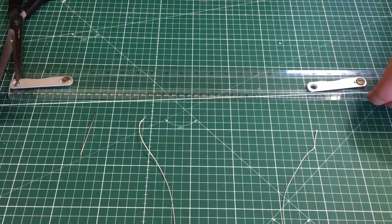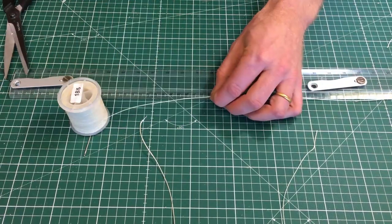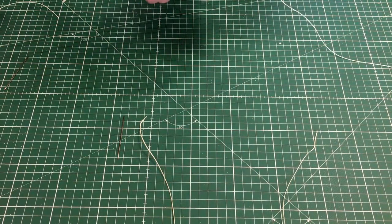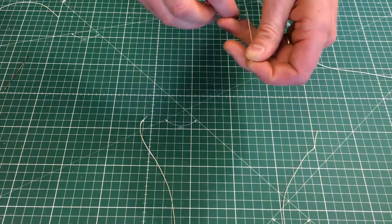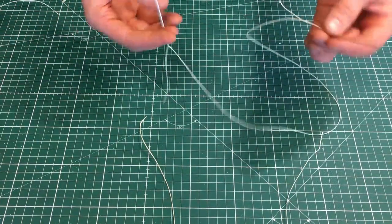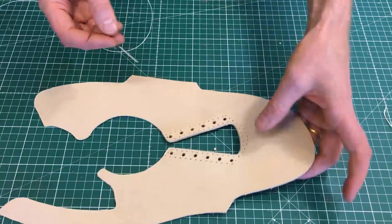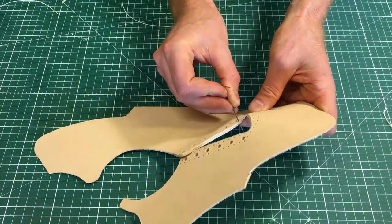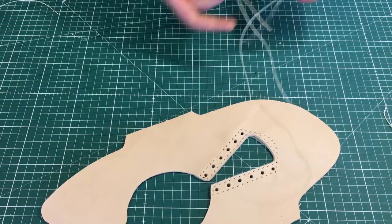And while we're at it, we make another one 75 centimeters long. So stitch length multiplied by 2.5 and add another extra 30 centimeters. Then you have a good length thread. Like this. Again, two needles, one at each end. And you start right at the bottom, right here.